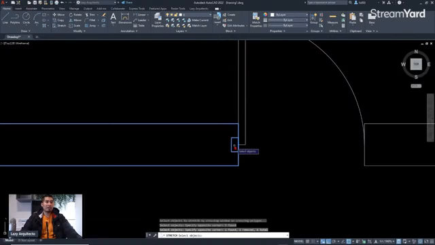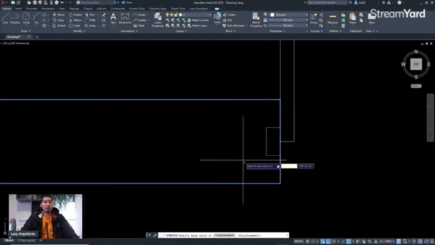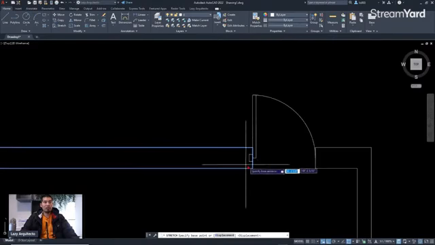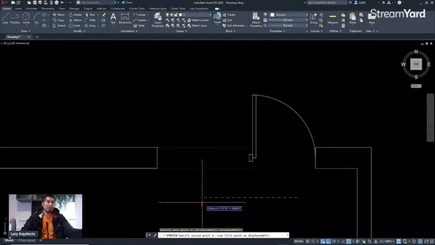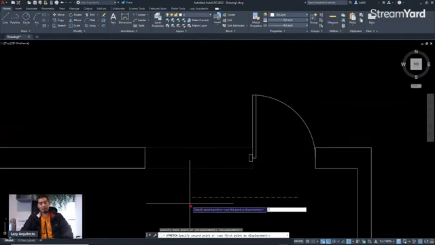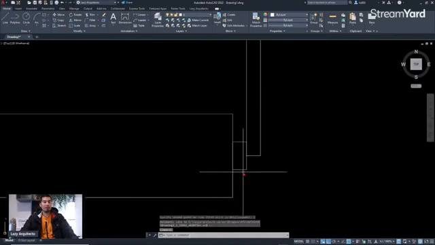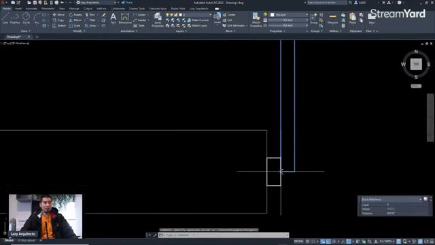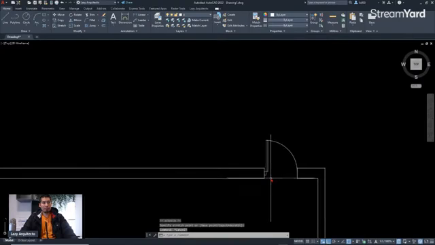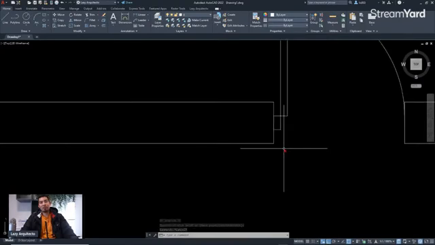I'm gonna deselect my hinge again, and at this point I can press enter. Now I know my hinge is 2 inches, so I can simply click once and move it to the left 2 inches and press enter, and you will see it like so. I'm gonna move my door a little bit up from this point, and this is what you'll have on a regular exterior wall.